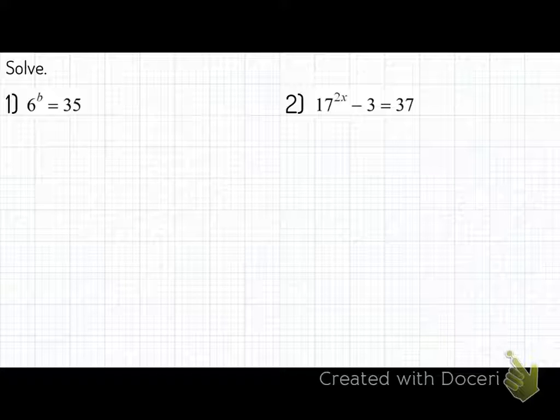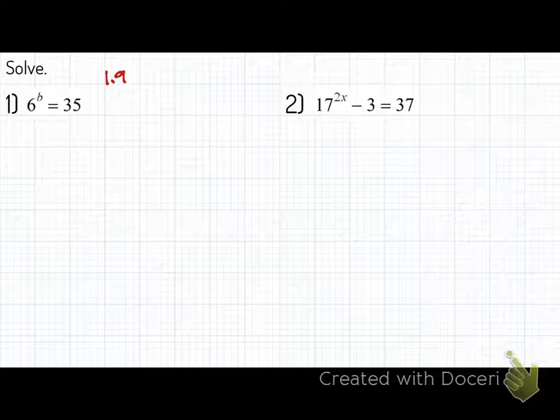Now I know that 6 squared, or 6 to the second power, is 36, right? But this isn't 36, it's almost 36, right? So I could estimate an answer. What's a good estimate that I could use? We're thinking exponents. Don't you think 2 is a little too big? I heard someone say 1.9. I think that's a really good estimate, right?